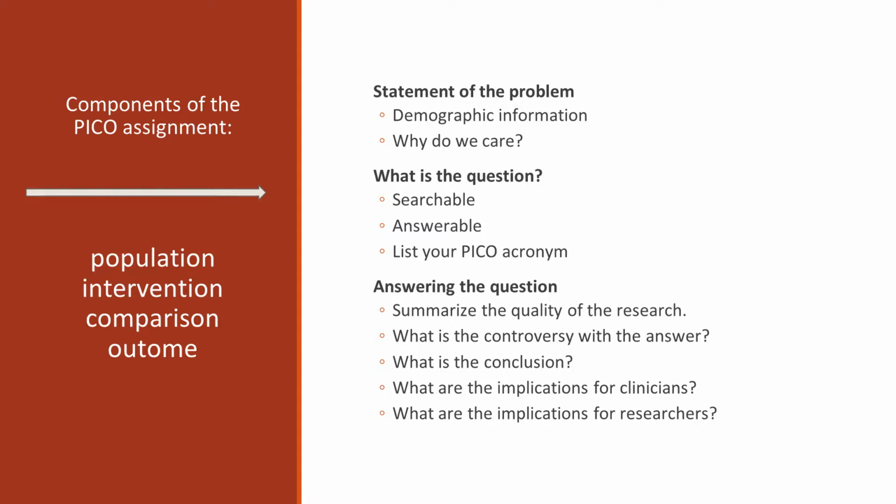This slide represents the component parts of a PICO: a statement of the problem, the PICO acronym in question, and the answer. The statement of the problem speaks to the problem, provides pertinent demographic details, and makes a case for why we care. The answer summarizes the quality of the available literature, makes a case for the answer, including conflicts within the literature, and provides implications for clinicians and future research.